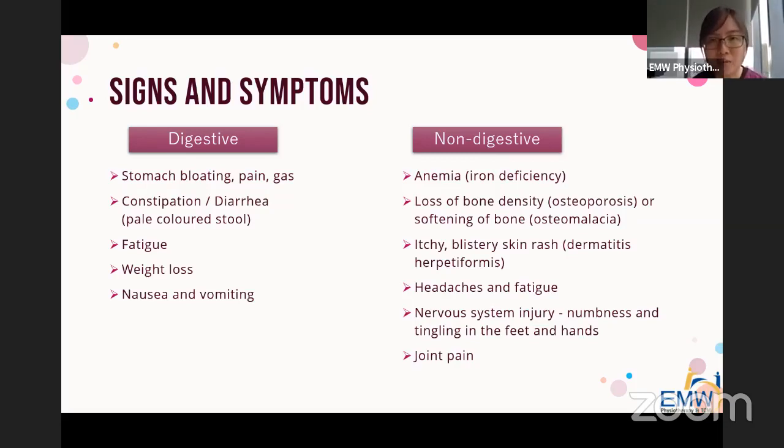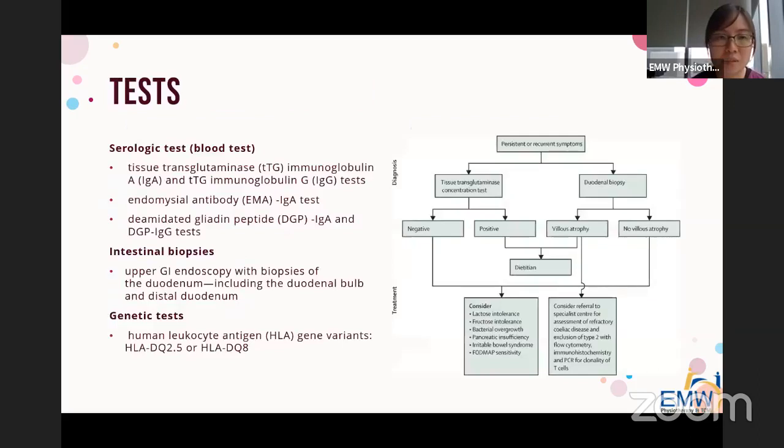So what can be done to actually know that you have celiac disease is that when you have recurrent symptoms prolonged for 3 to 6 months, even though you have been eating very clean, then you may need to consider doing the test. This would be advised by your doctors. So the test involves basically these 3. There could be more, but this will be the rough guideline and introduction.